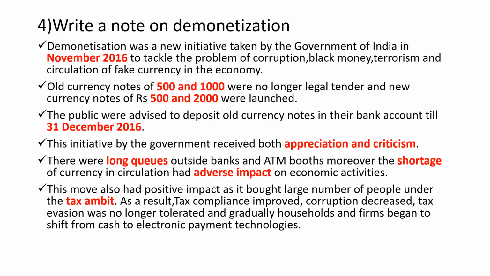So the first sentence: demonetization was a new initiative taken by the Government of India in November 2016. These red highlighted points are the key points which you have to include in your answer. The Government of India introduced demonetization in November 2016. Why? To tackle the problem of corruption, black money, terrorism and circulation of fake currency in the economy. So they introduced demonetization to stop all these.